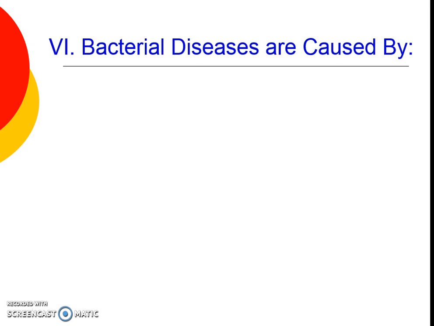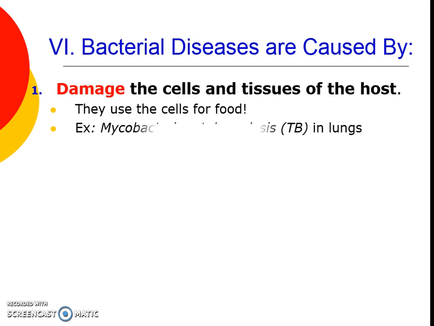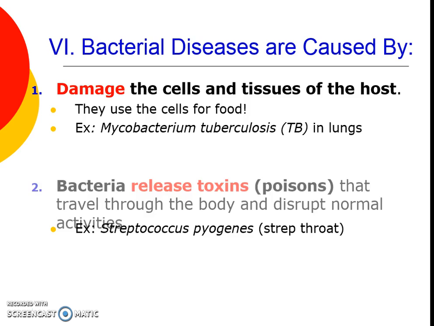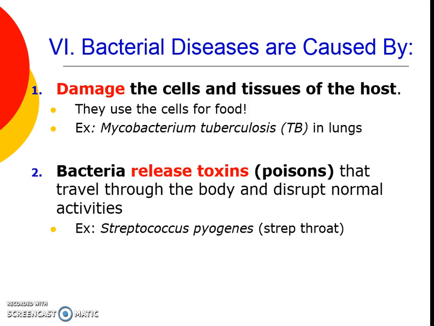There are also some bacteria that get a bad rap — those are the ones causing diseases and making people sick. Some bacteria are damaging cells, and while there are plenty of good bacteria in our digestive systems and food products, some types are damaging and not so good. They damage host tissue — an example is TB bacteria, which damages cells because as heterotrophs they use the host cell as food. Another problem is some bacteria not only damage cells but release toxins or poisons as they move through the host, disrupting normal activities. Strep throat bacteria, for example, damages our cells and also releases toxins which give us a fever and make us feel sick.